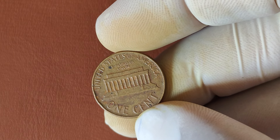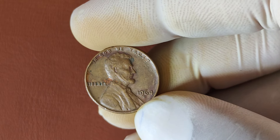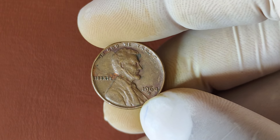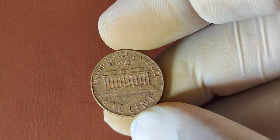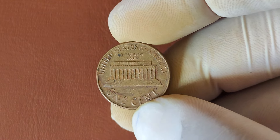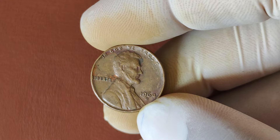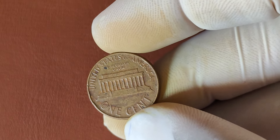So you might think these coins are common and not worth much. But like all collectibles, rarity and condition play a huge role in determining value. Why is the 1964 D-Penny worth millions? It all comes down to condition, errors, and collector demand. Coins are graded on a scale from 1 to 70, with 70 being a flawless mint condition coin. A perfectly preserved 1964 D-Penny with an MS-67 or higher grade can be worth thousands, or even millions, because of its extreme rarity in such pristine condition. Some rare error coins have also surfaced from the 1964 D-batch, including doubled dies and repunched mint marks, making certain pennies even more valuable to collectors.